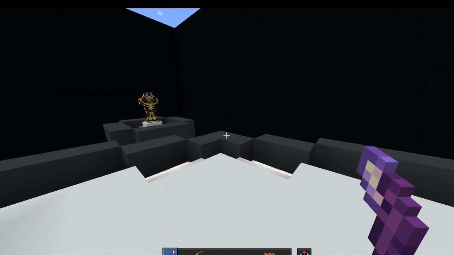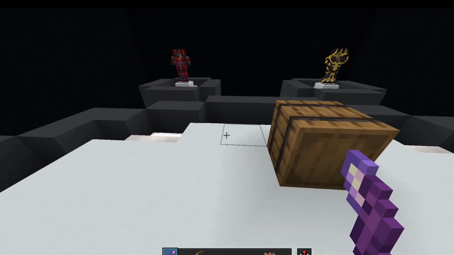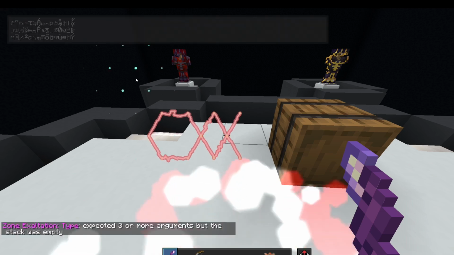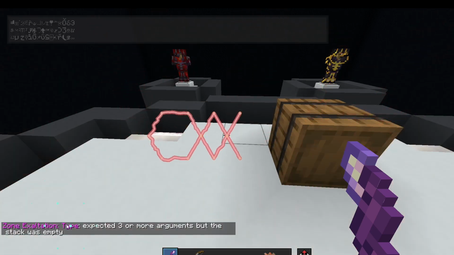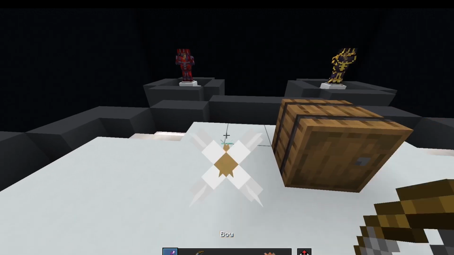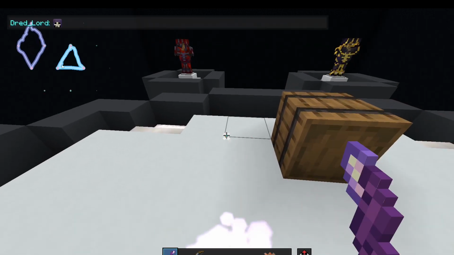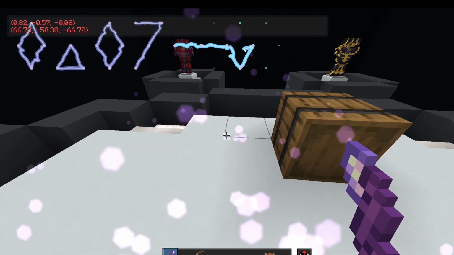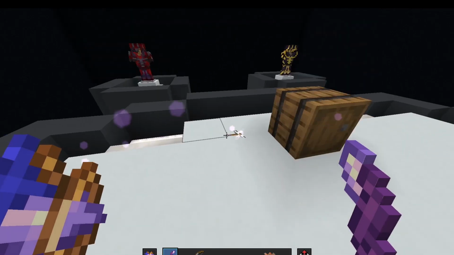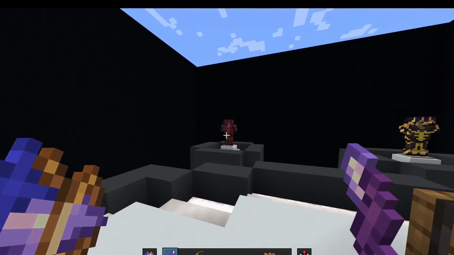And what might also be confusing is when you say type, maybe like this spell that I'm about to use in a moment. You see zone Hexalation type. It's a Hexal spell, so it will want a Hexal type, obviously. So again, what I did is select an arrow and turn it into its type. I'm just going to save it to my offhand. And then, even after I take it, it stays an arrow.